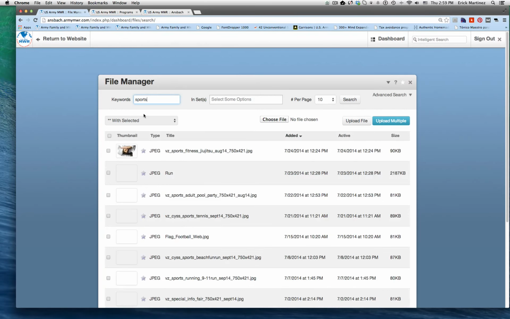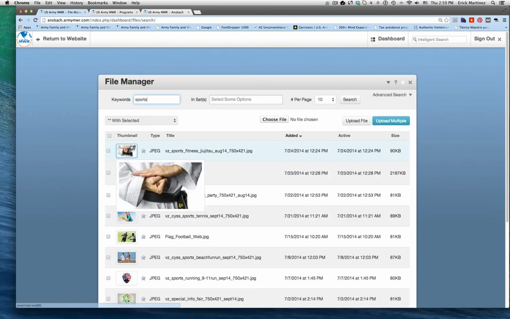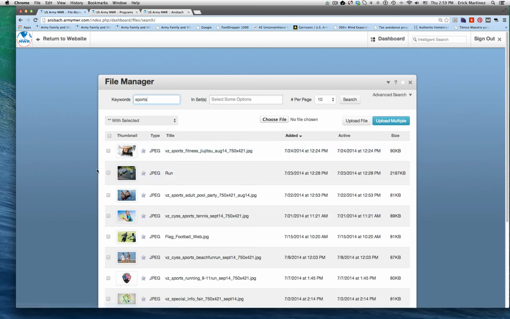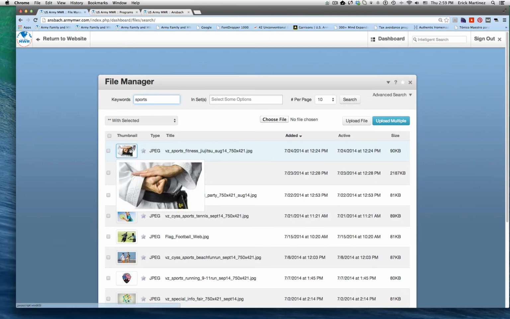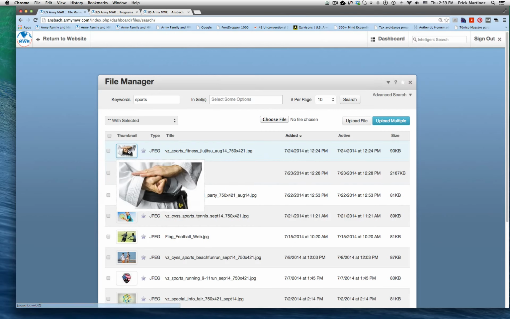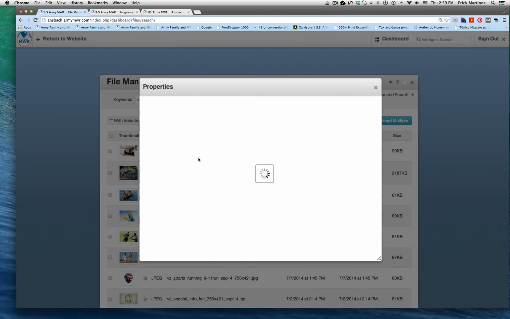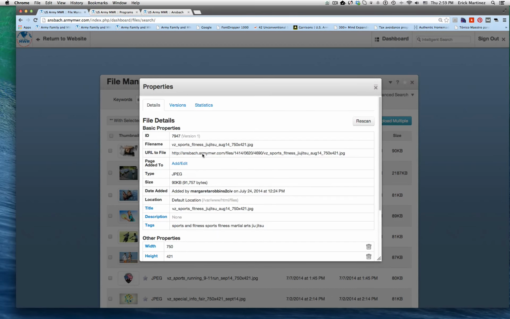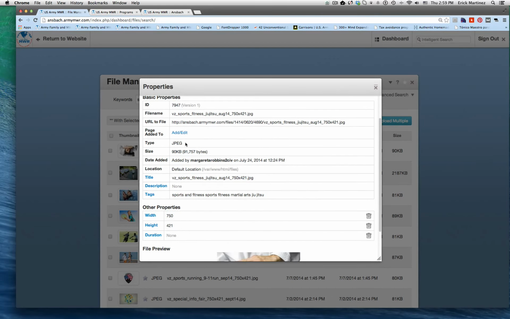Does it pull keywords just from the description and the title, or does it also pull keywords from the actual images? Yeah, it does both. So if we click on a thumbnail for any of these, you can go into properties, and we can see it'll pull from any of the characters here.